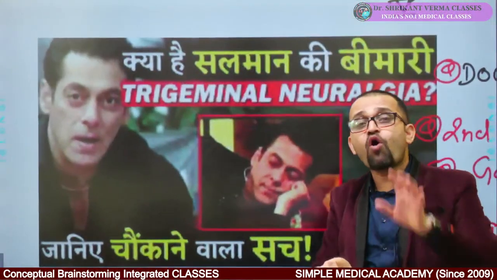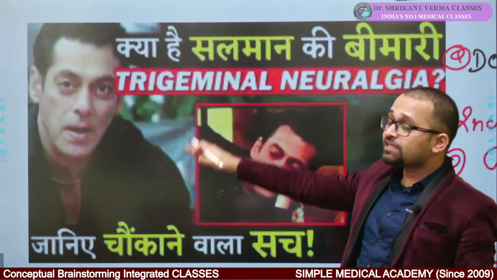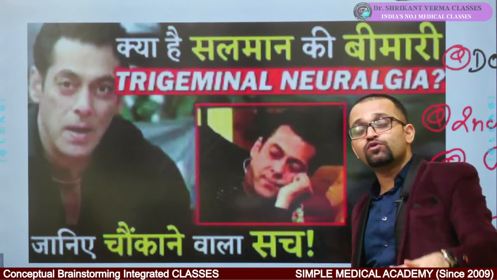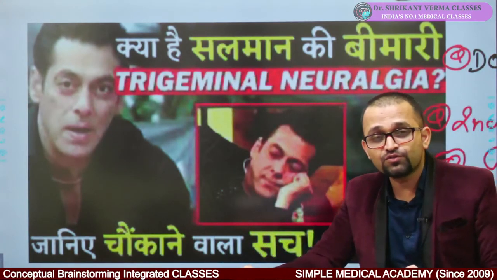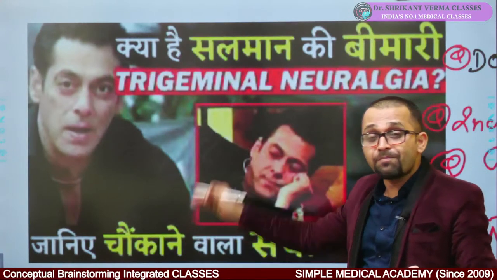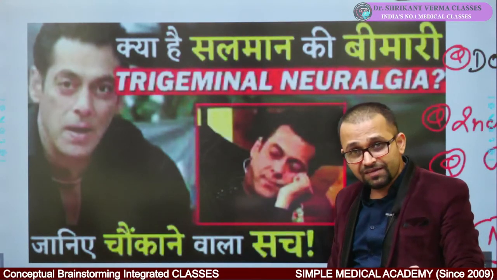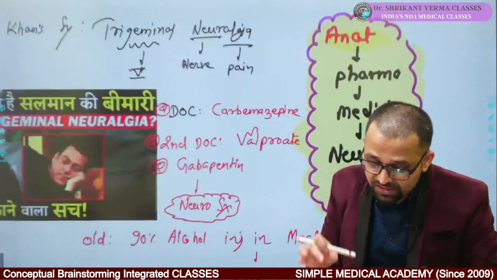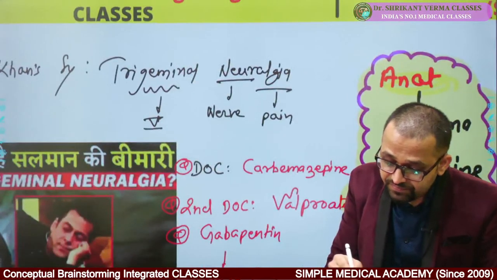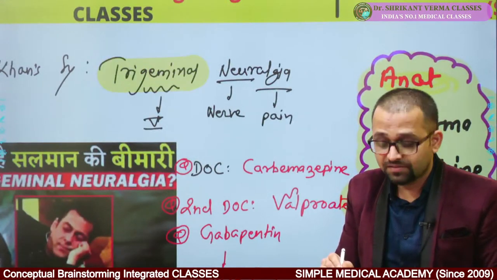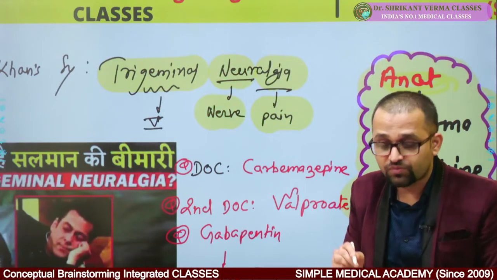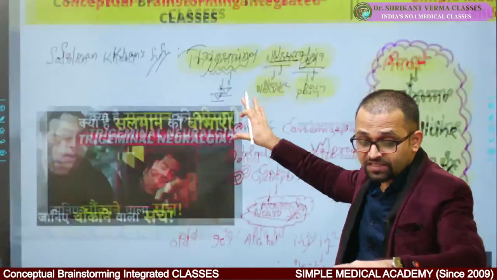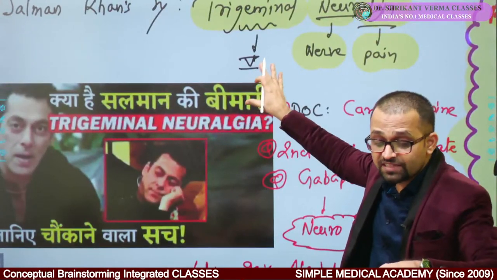Salman Bhoi, the most ideal person of our India. Take his name with respect. What happened to Salman Bhoi? Yes, trigeminal neuralgia. He was going to commit suicide. So remember who was the patient of trigeminal neuralgia. Medicine integration. This trigeminal neuralgia is important. So what you have to remember: trigeminal neuralgia is a severe painful condition. Algia means pain, neur means nerve. So a severe painful condition along the trigeminal root, that is trigeminal neuralgia.